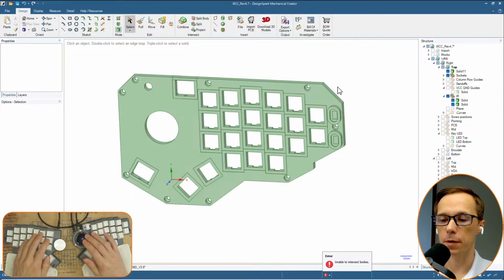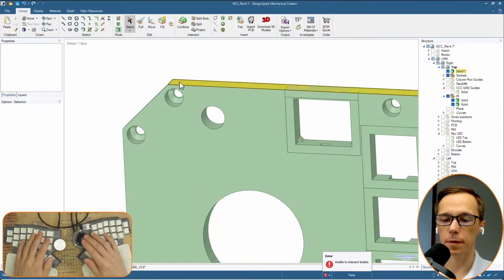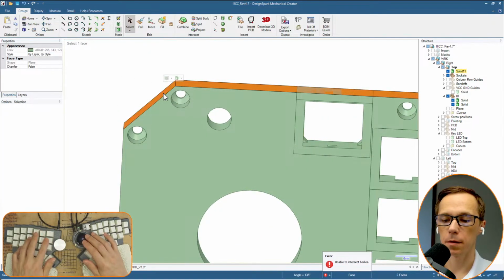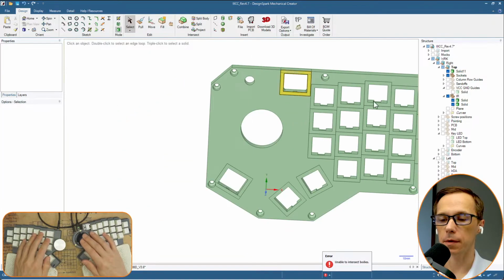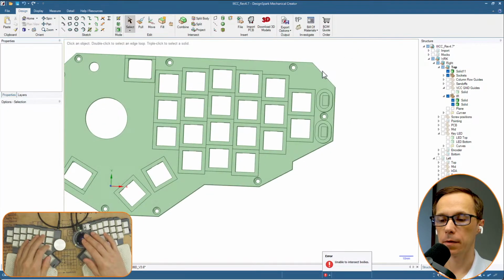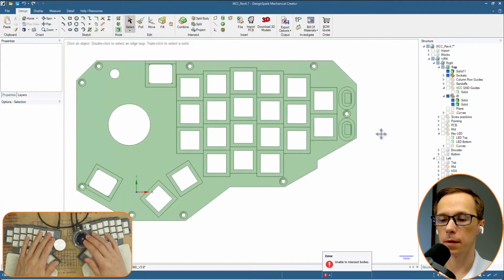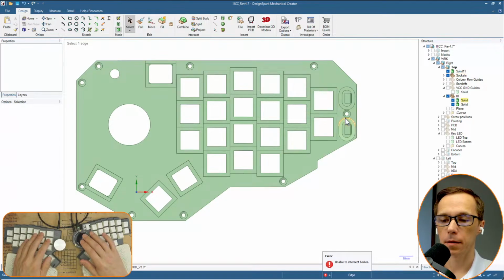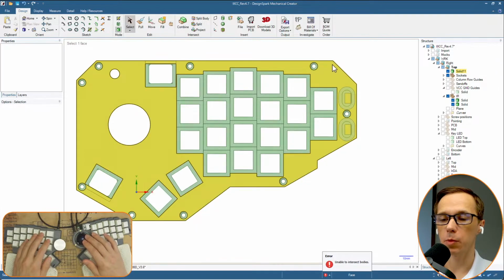Okay, 135. So I think it's the same angle as we have over here. Yeah, 135. So how about we add maybe one more screw? Maybe I can move this one to be centered with this socket, something like we have over here. And then we can add one more maybe over here.